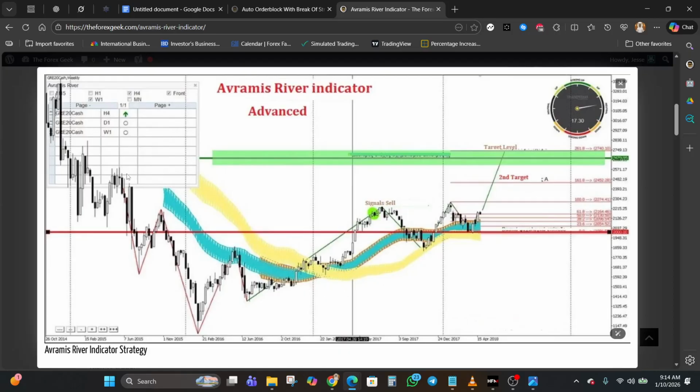You can target the nearest resistance zones for your take profit, or you can work with these levels that are being projected here. But ensure that you pay attention to support and resistance zones. Pay attention to price action. Do not use the indicator as a standalone signal. It's always good to combine price action and get your confluences, and that helps to boost the confidence of that trade.